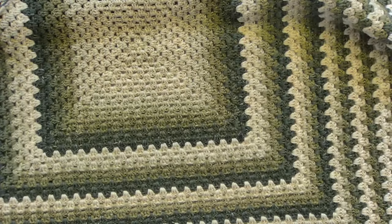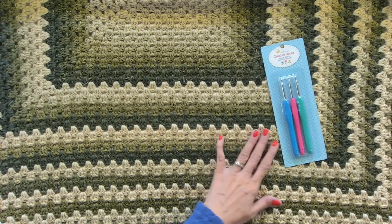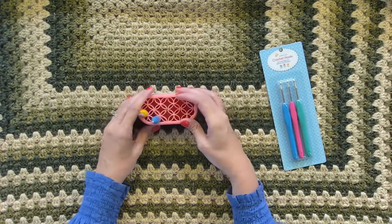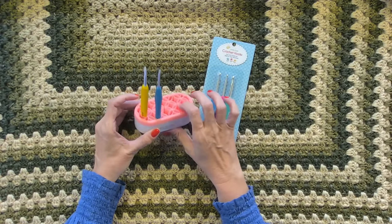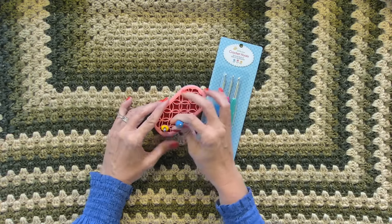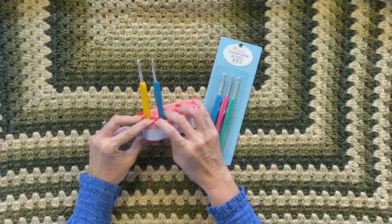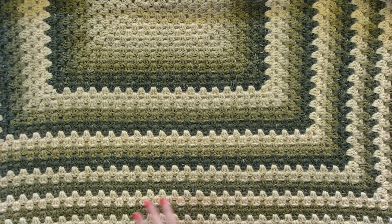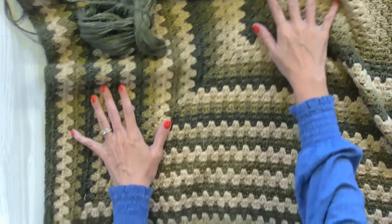So what I'm going to do is I'm using this blue hook from Lori Holt. I picked the blue. I don't know why. I just picked it. And the It's So Emma Stash and Stores are great to hold your crochet hooks, the small one. You can fit them in either the big piece or the small. They fit in either. So this is awesome because I know all of you already have Stash and Stores. I'm using the blue hook for this one. But what I wanted to show you is this obviously comes out square.